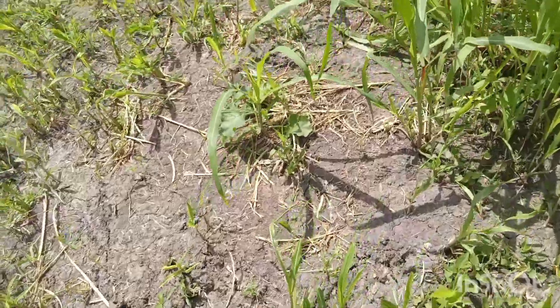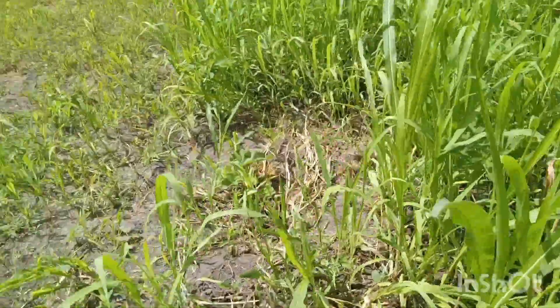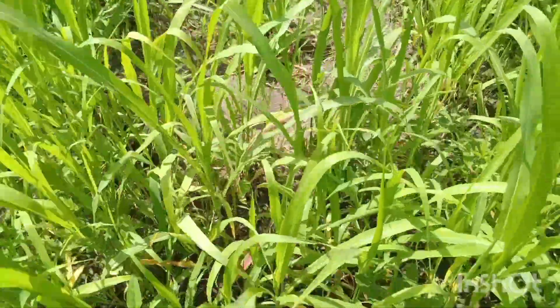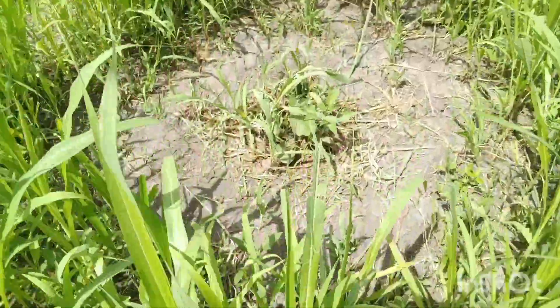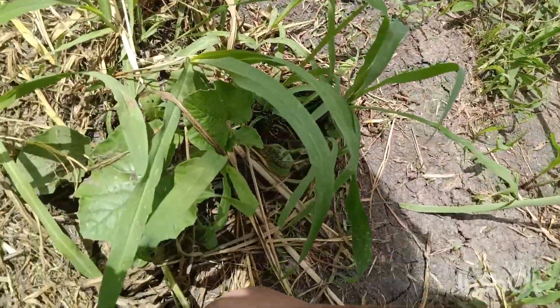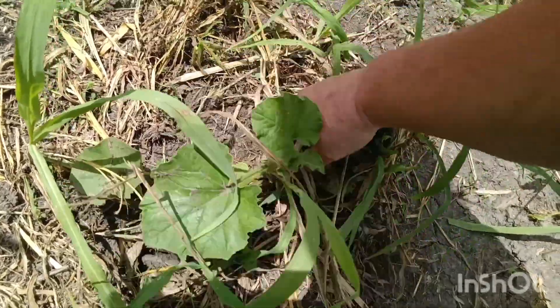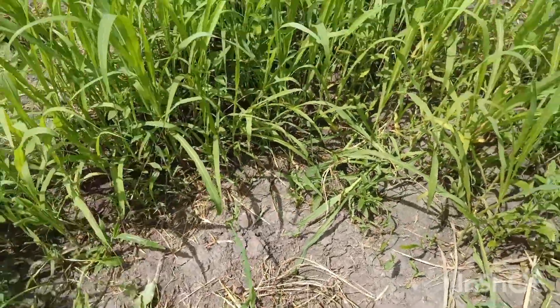We have the cantaloupe and the pumpkin — let's see how they're doing. Here's cantaloupe. Don't need the grass in there. A lot of work in this garden, guys. Got to get the lawn mower in here and get this grass down so it's easier to get in here and take care of these plants, so we can have some cantaloupe and sell it. I'll eat it but my husband won't. Just got to keep the weeds away from it so that the sun can hit it.